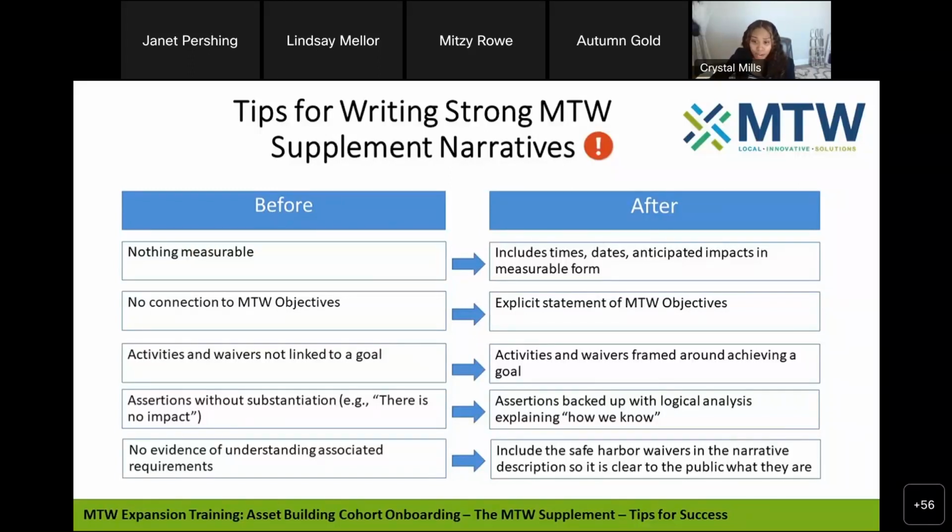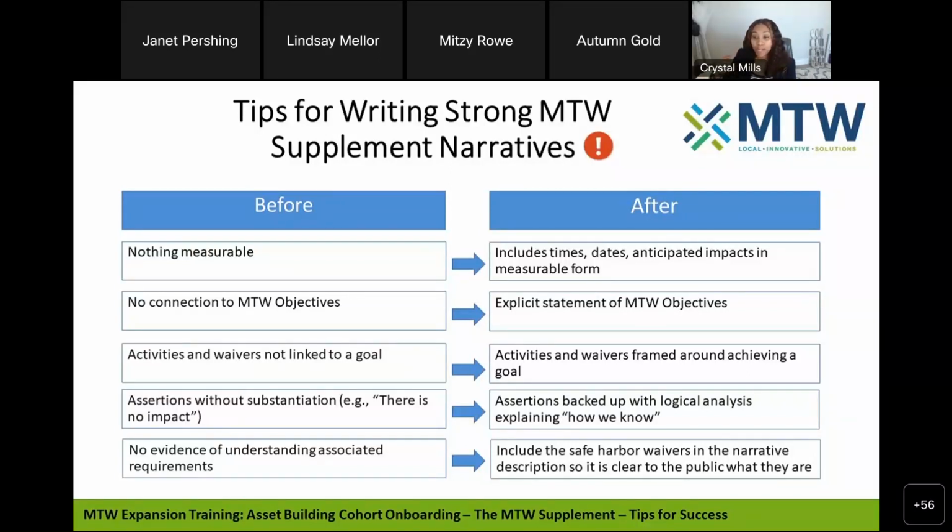So we start here: your narrative should just clearly explain the basics, right? Therefore, within your description to HUD, you want to be able to clearly identify what you plan to do, why you are doing it, how you are going to do it, and what makes you think it's a good idea, right? That will help your PHA conquer your goals. In the left column labeled before, it shows you some of the most common errors we see. And beside it to the right, we listed what PHAs have done to strengthen their narratives within the MTW supplement. So let's take a look at what we have here first.